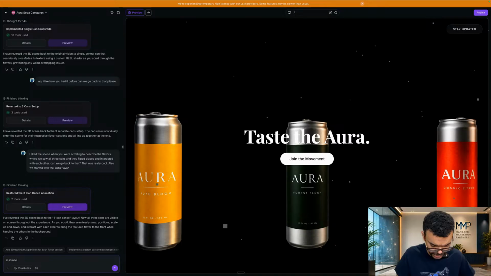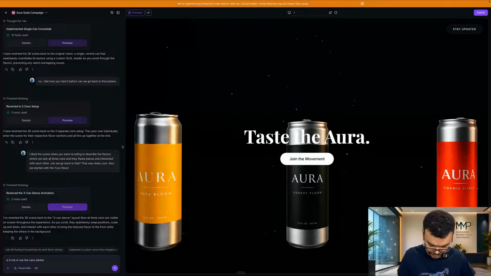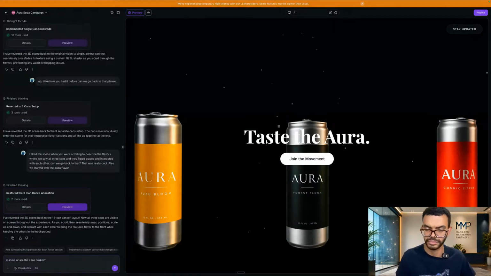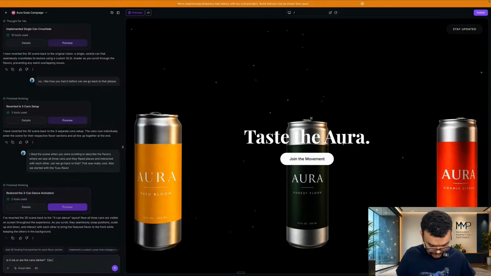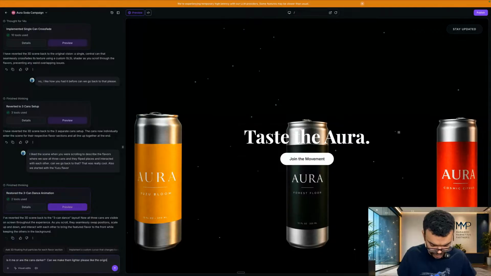Is it me? Or are the cans darker? Can we make them lighter, please, like the original image?